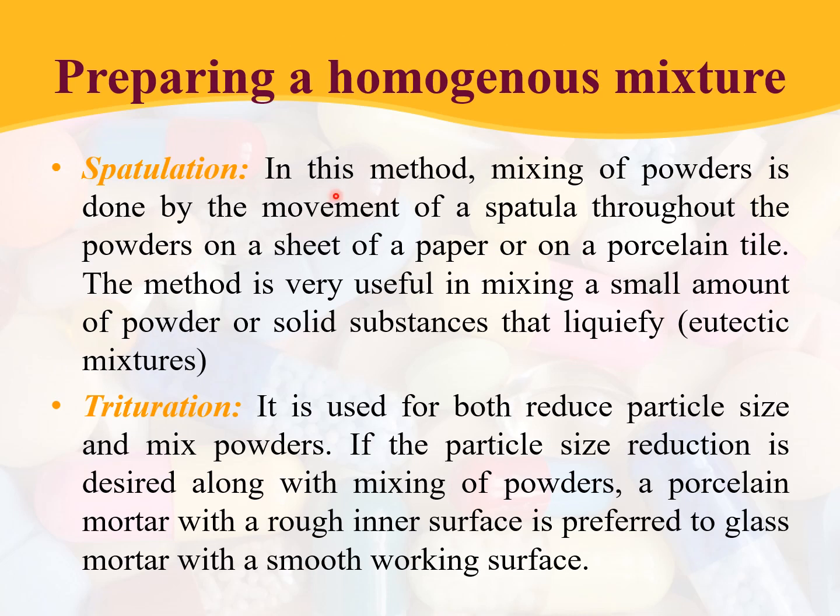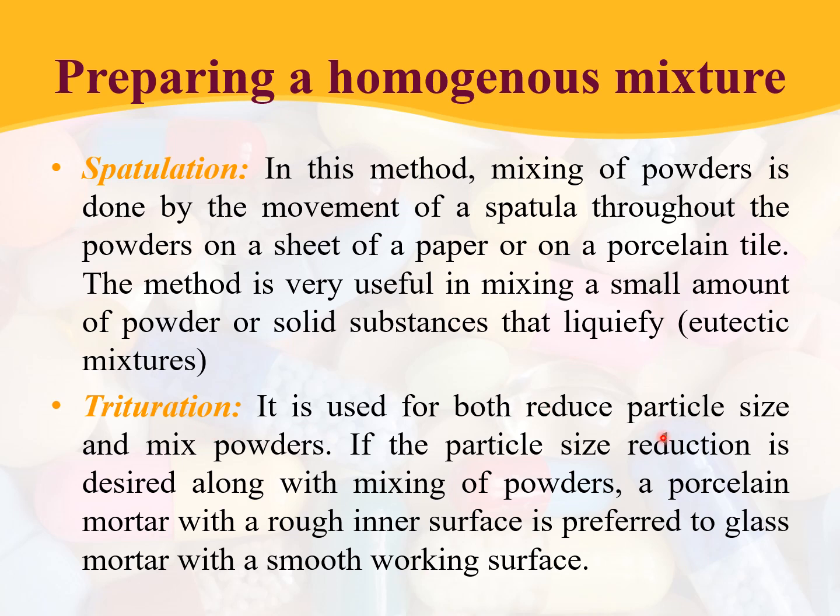Coming to spatulation, in this method, mixing of powders is done by the movement of a spatula throughout the powders on a sheet of paper or on a porcelain tile. This method is very useful in mixing a small amount of powder or solid substances that liquefy, for example, eutectic mixtures.